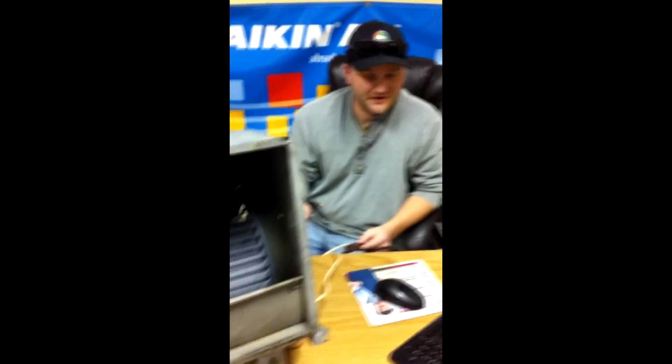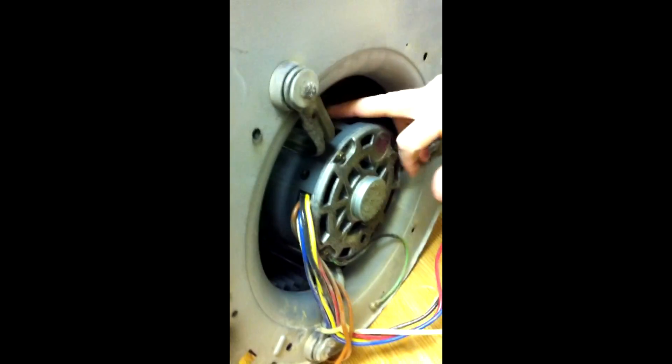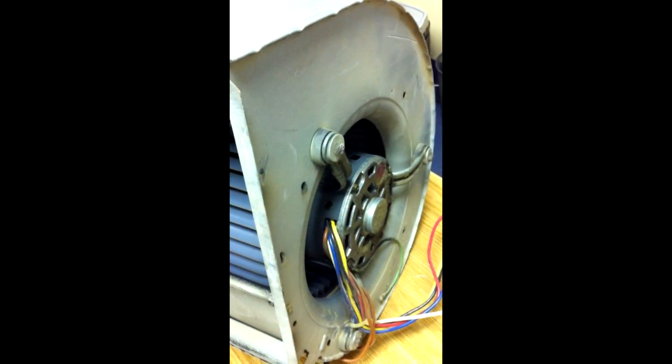So it's definitely very powerful. This came out of a three and a half ton — it had probably a three and a half or four ton blower in it. It was a Carrier, and this is actually a 20-year-old blower — a 93 to 94 model. It's a PSC motor — permanent split capacitor — which means you have that extra capacitor. It's not an ECM motor like the new ones today. It is chassis mounted with what we call a belly band around it, so it's fairly easy to replace. A lot of the newer ones, these ears are actually welded to it and you've got to change the whole thing.